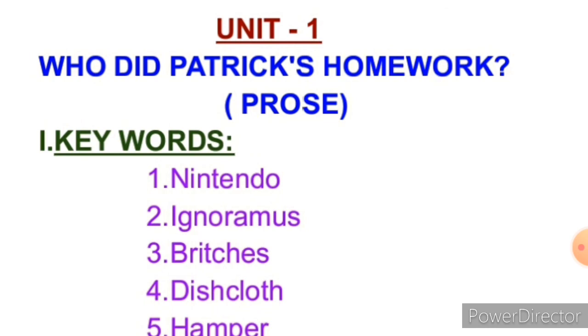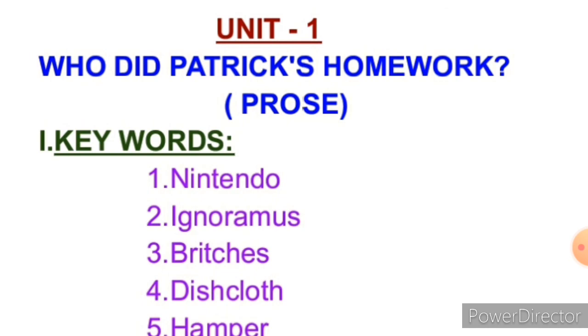First write the number and write the word, put one hyphen. Then take down the sentence. Where the word is present in the sentence, underline it. After completing the framed sentences, you have to draw a line. You have to take this down two times in your rough notebook, both the keywords and the framed sentences.